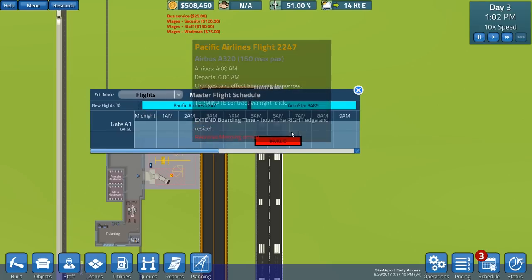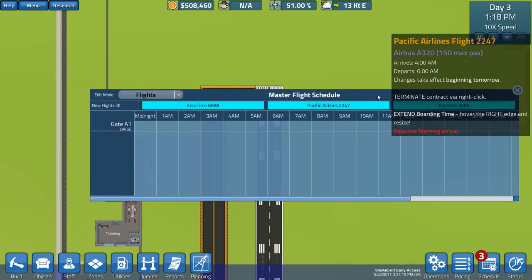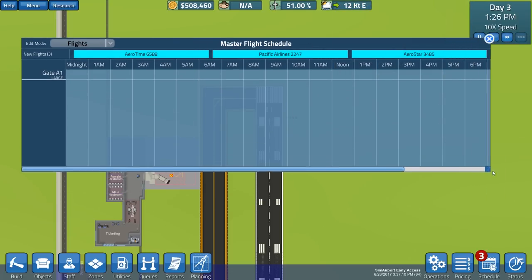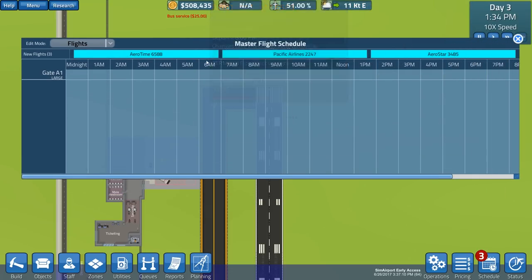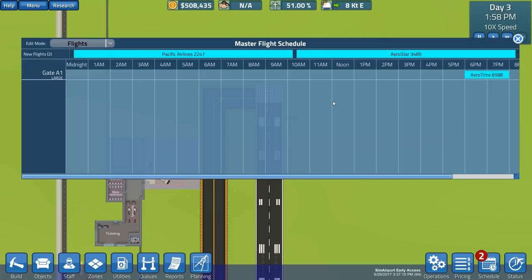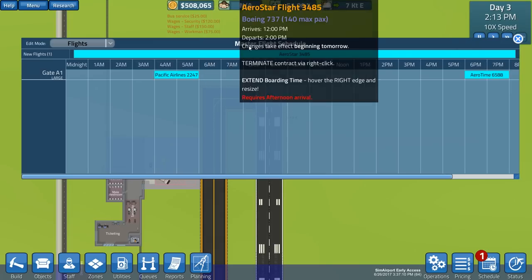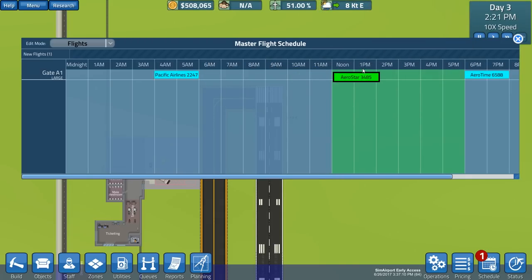This is the nighttime. Let's actually make this a little bit larger, so it's a little bit easier to manage. All right, so the Aerotime needs to be at night. We'll put that right there. Move that over a little bit too. And then the Pacific one is the morning one. We'll put that first thing at 4 a.m. And then the Aerostar can be at noon.